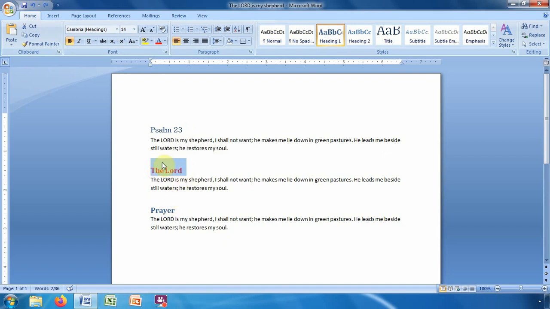It was only this second heading with red. Now we can click on this first heading for Psalm 23. When you click on it, you realize that this heading, Psalm 23, is still linked to Heading 1. And also when you click on this last heading, you'll see it is linked to Heading 1.